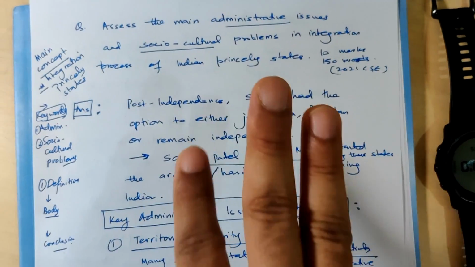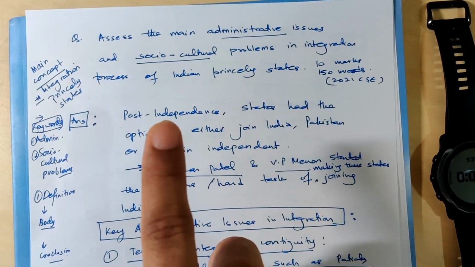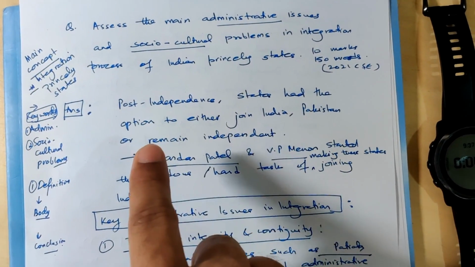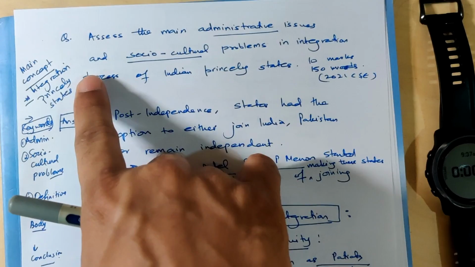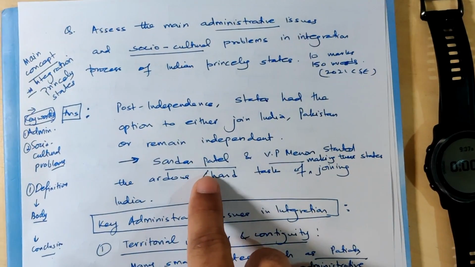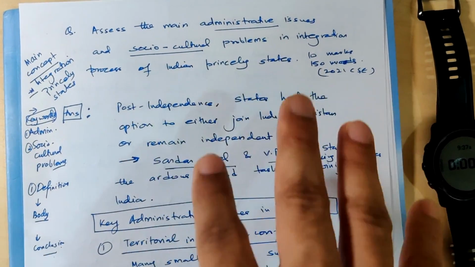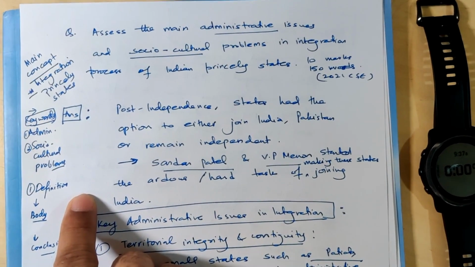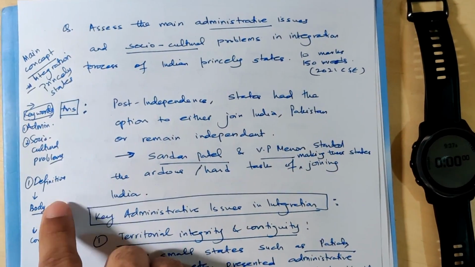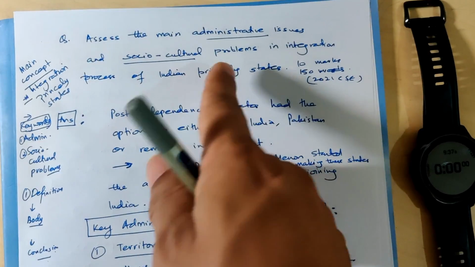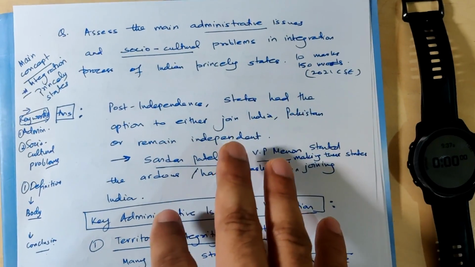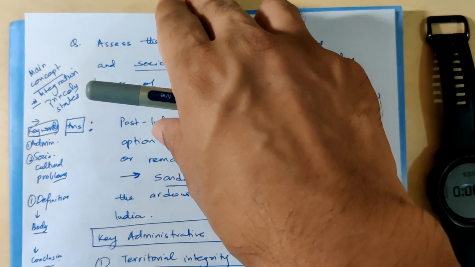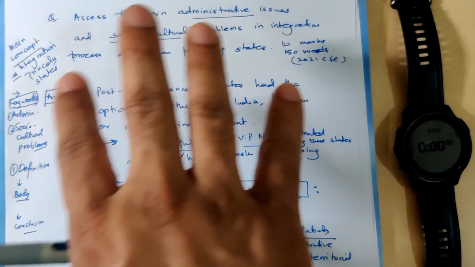It's very simple. We have to think about three things: introduction, body, and conclusion. In the introduction, we will talk about the main concept, which is the integration of princely states into India post independence. So we will provide some context of that. Now normally I tell you to provide a definition of the concept. That is the easiest and best way to write any introduction. But in this particular situation, there is no definition, right? It's just an event that happened, a chain of events. So you are going to provide something that gives a little context to the entire question.